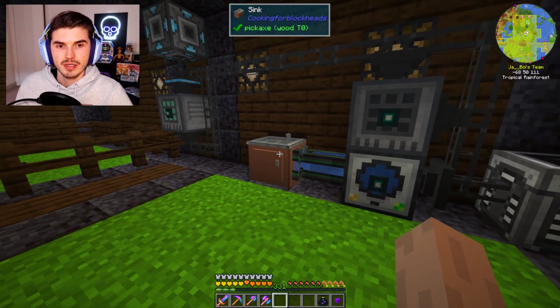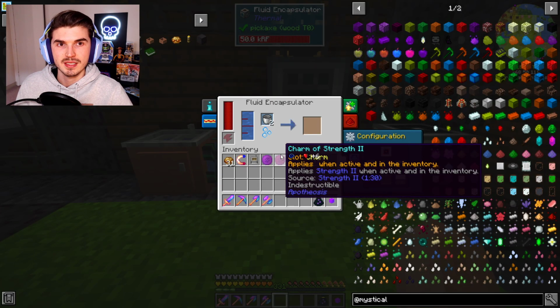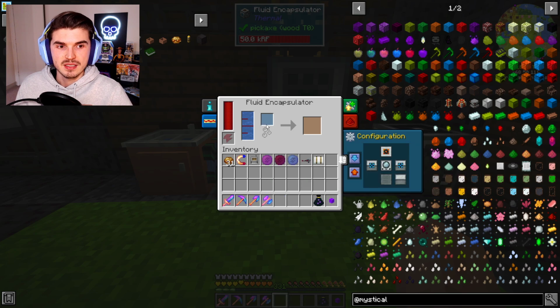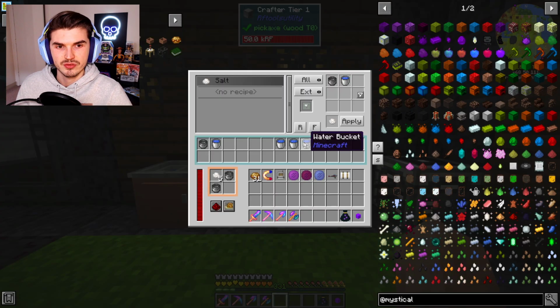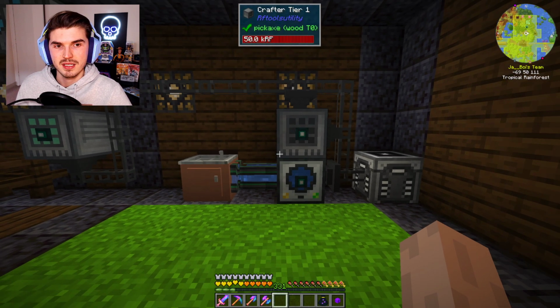So all we got going right here is a sink, which is an unlimited water source, piped into a fluid encapsulator from Thermal. It's getting empty buckets that are cycling in here, and it's automatically shifting them over to being water buckets. Then we have it exporting out the top, automatically outputting into the crafter where they're all storing up here and actually making salt, which is awesome because then we can use that to make cheese.